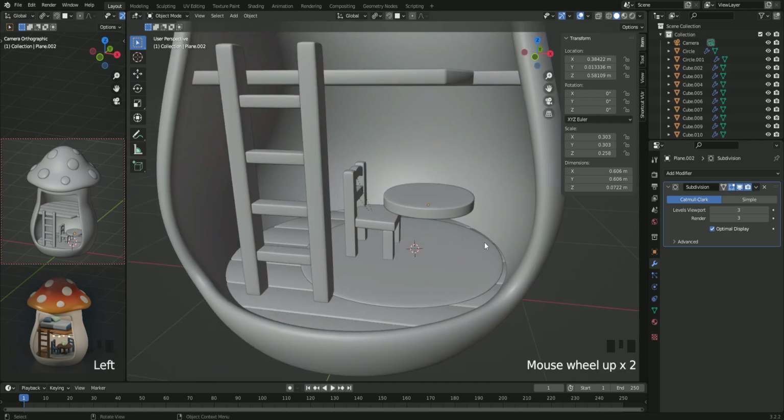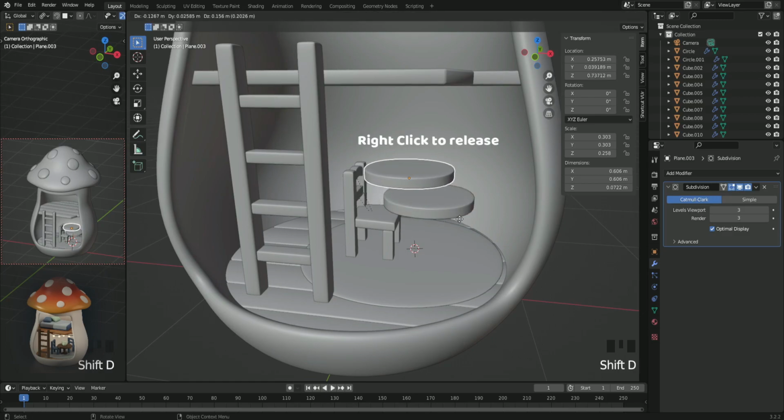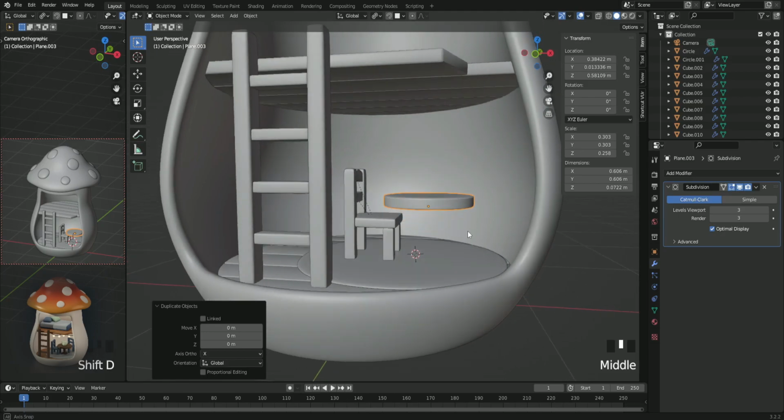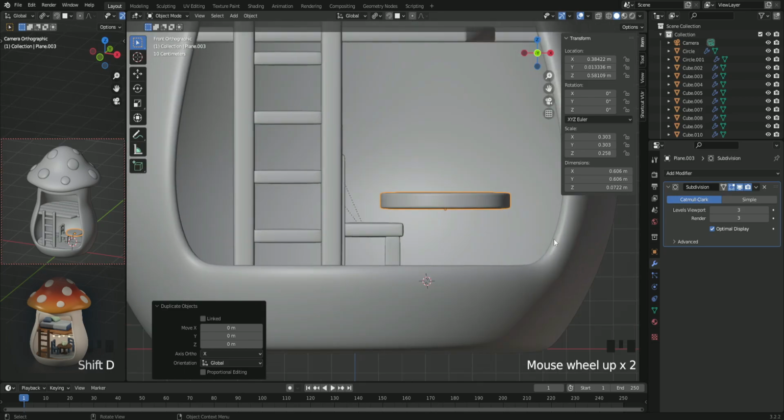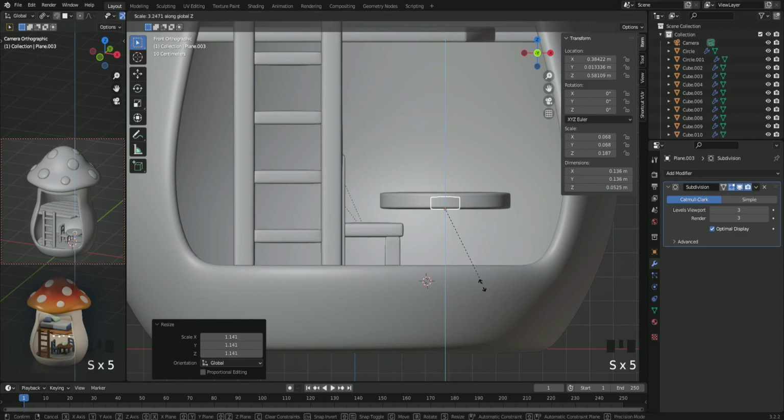And we're going to create the rest of the table the lazy way. So click on the tabletop, Shift D to duplicate, press 1 on your numpad and scale it in. SC to scale it up.